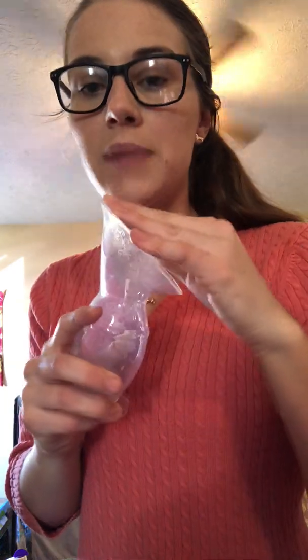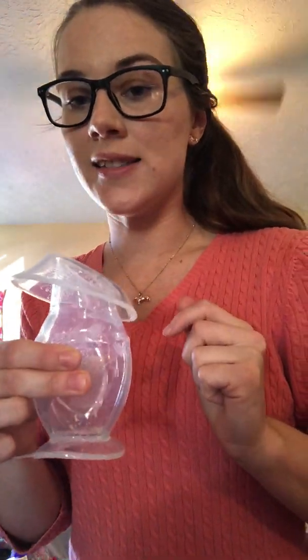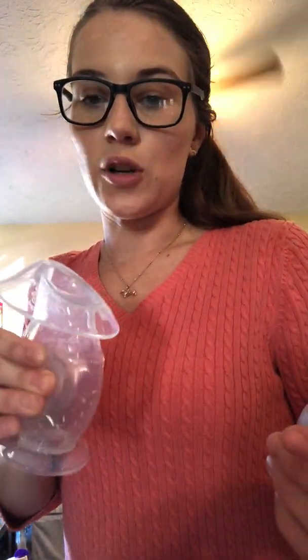So you start with your Haakaa right here. Always bend your flange back first. Bend your flange back, and then you want to squeeze the middle of your Haakaa right here, and then you want to make sure your nipple is in the center of it. Make sure your nipple is in the center. Then you want to squeeze a little bit. You're going to put it on the center of your nipple. You're going to still hold in the center. You're going to flip your flange back. Then you're going to let go of that pressure.